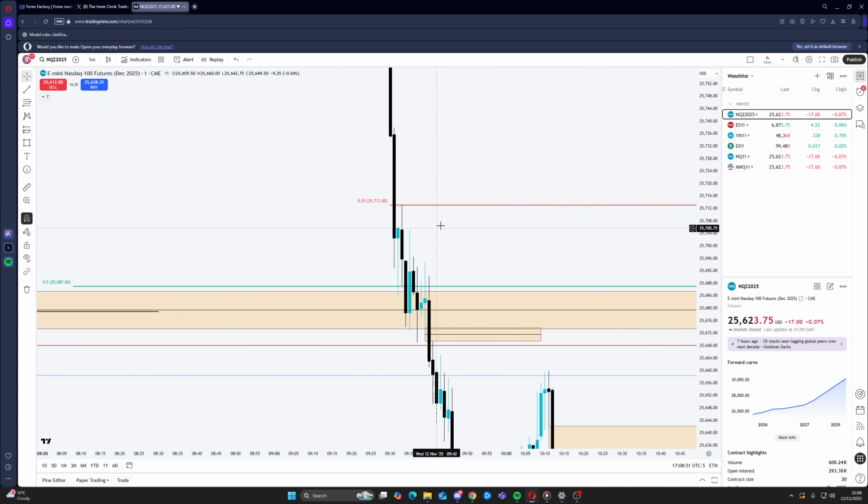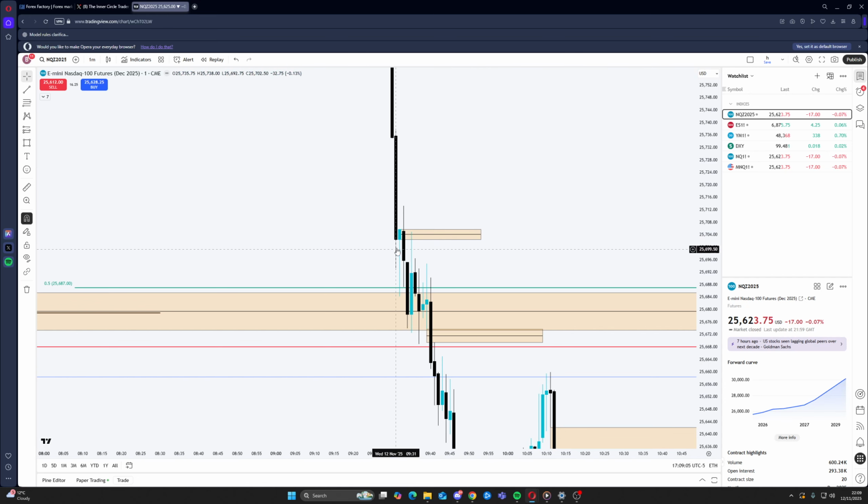Understanding this, right now I'm watching if we treat the first presented fair value gap nicely and then go and make an order block. I'm just studying that for now, right? And as you can see, the order block is offered, but the order block is a bit wonky because it has a big wick, right?